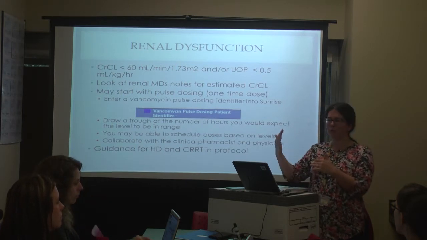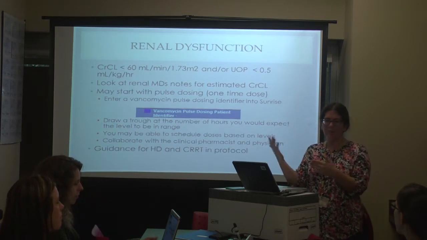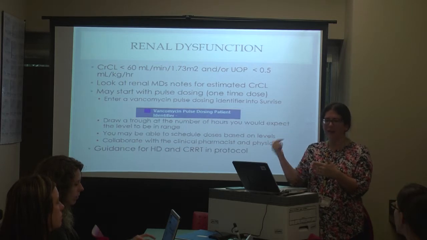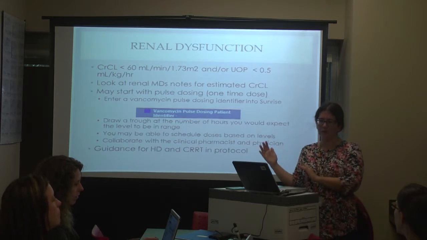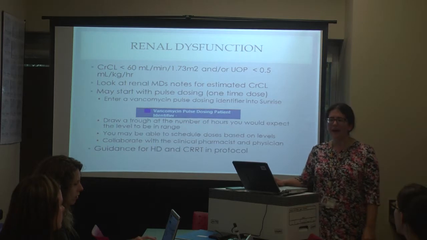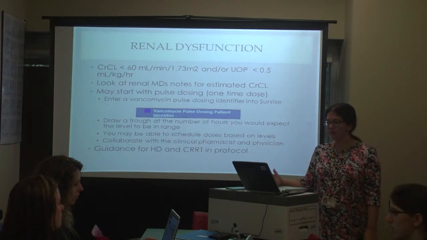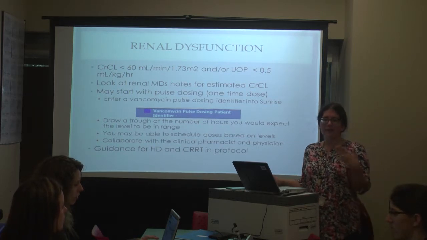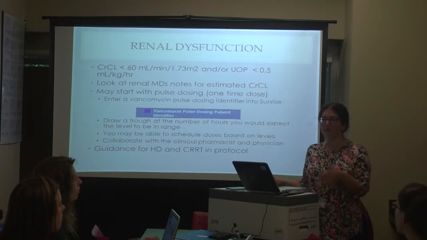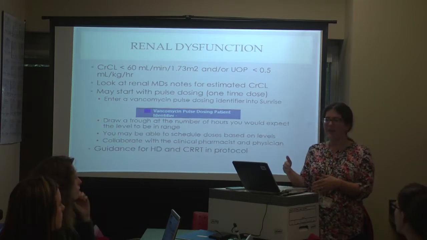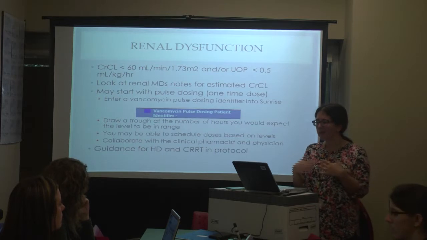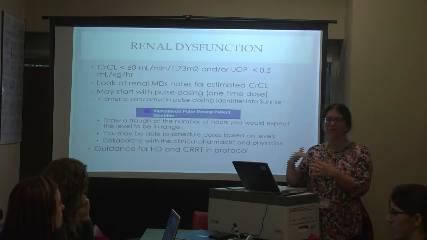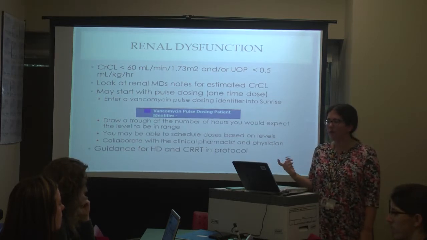So your next pulse dose, if you went out the same amount of time, or next trough, is likely going to be higher than your first one was if you did it the same interval. So it's something to keep in mind. What I would suggest in these patients that you want to do a pulse dose in is give a dose, get a level, give a dose, get a level, and then if you find that they're pretty similar, or you do another one and you see that they're similar, then you can think about scheduling doses.